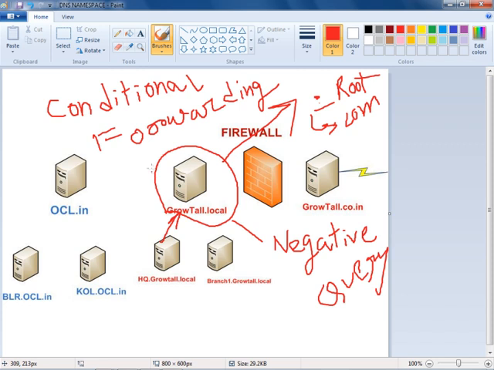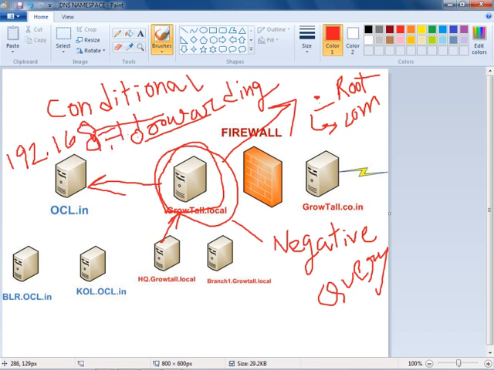So if conditional forwarding is set on this DNS server, what will happen is that this DNS server will have a record that whenever somebody asks me for any record related to ocl.in or ocl.local, I will forward the DNS query to, suppose, 192.168.1.1, just for example.